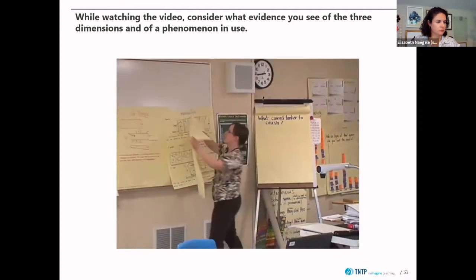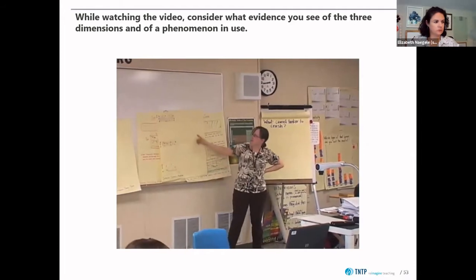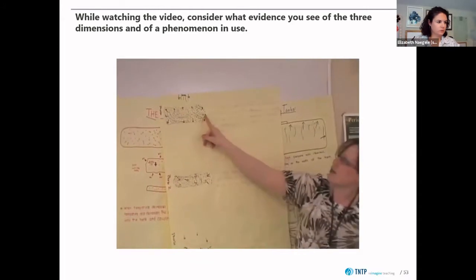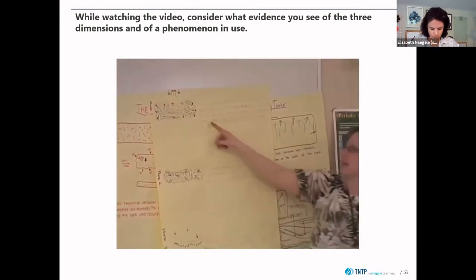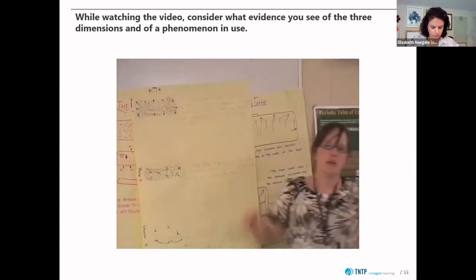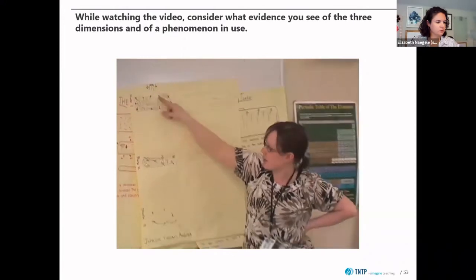And then some groups started to think about pressure and the molecules moving around. So this group shows the molecules moving. Here they're showing arrows going out, showing that there are collisions against the edge of the tanker. So they're thinking about that pressure being created by the molecules moving around.